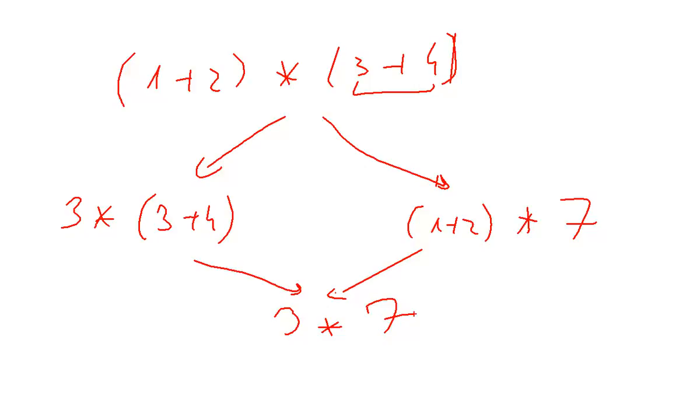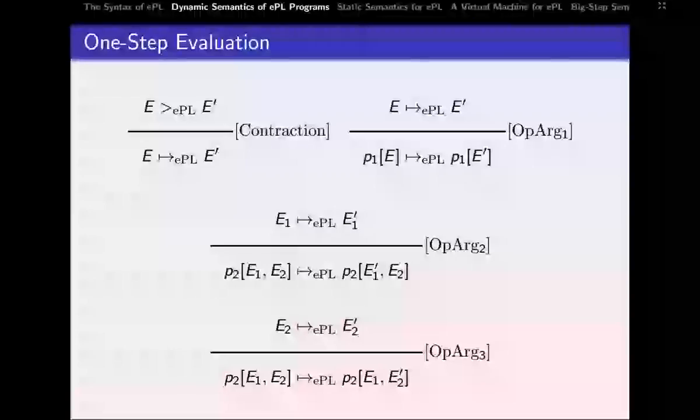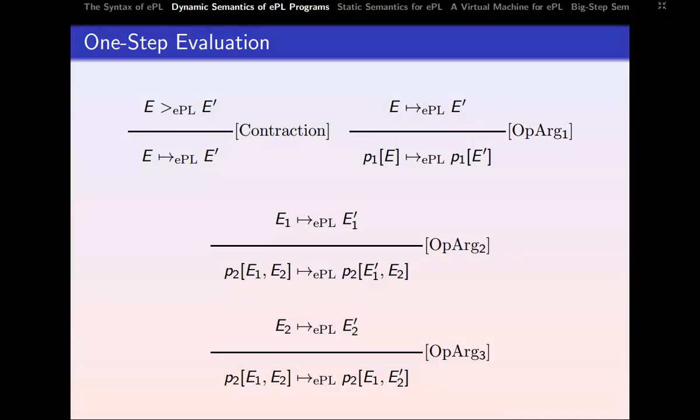And yeah, more about this later. So the conjecture here is that it doesn't matter, the order doesn't matter. We can go either way. We can apply contractions in any order. We'll still get to the same result. But that's not so interesting right now. Okay, so let's see how we define this one-step evaluation. So if this is a valid contraction, as defined on the previous line, right, then we also make this a valid one-step evaluation.